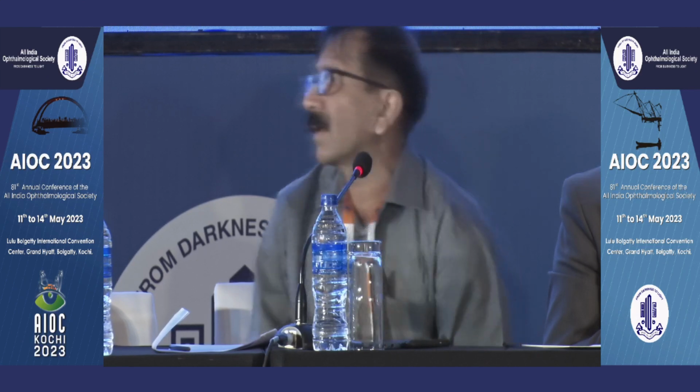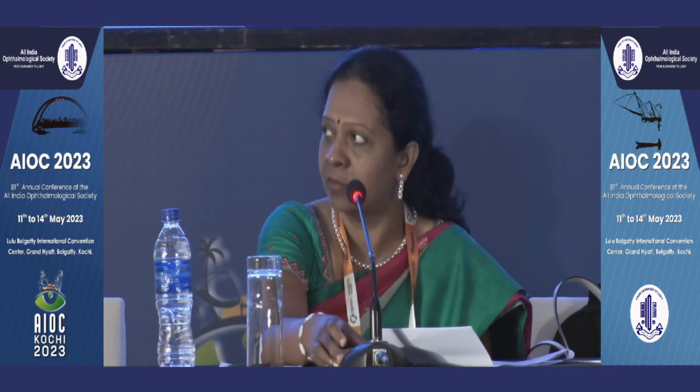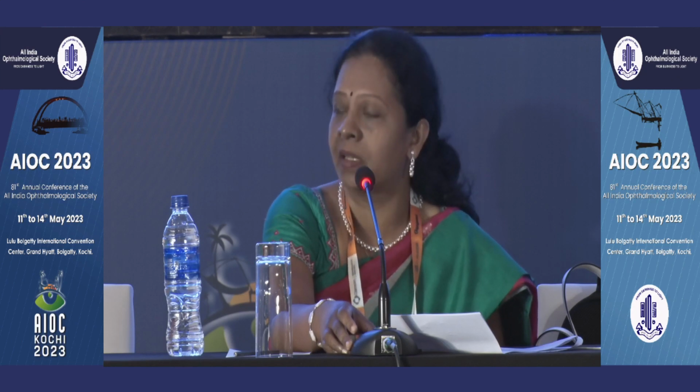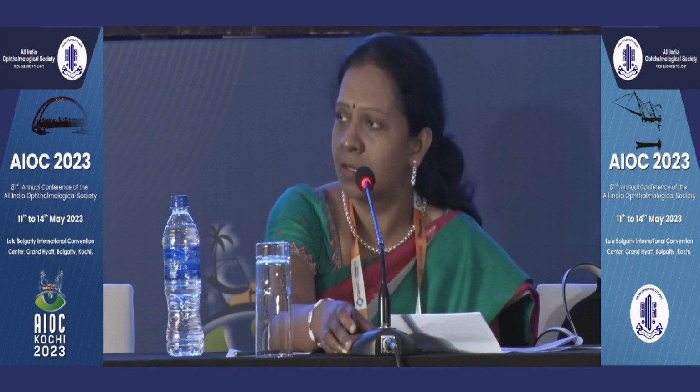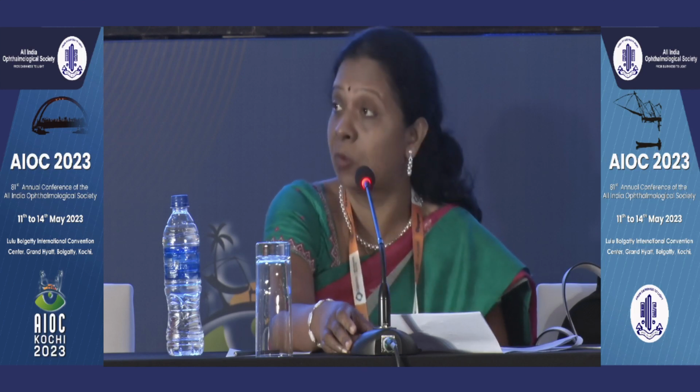These are well-known factors which influence the field result. So I don't know what is new in the study. Even all the patient-related factors are well known. Age, everything can influence, because the field test is patient-dependent. The patient has to do the test, should concentrate, and should have an understanding of the process of doing the fields. So these factors are well known, so that's why the reliability indices are there. Even systemic problems in the patient could influence. Those are also patient-related factors.